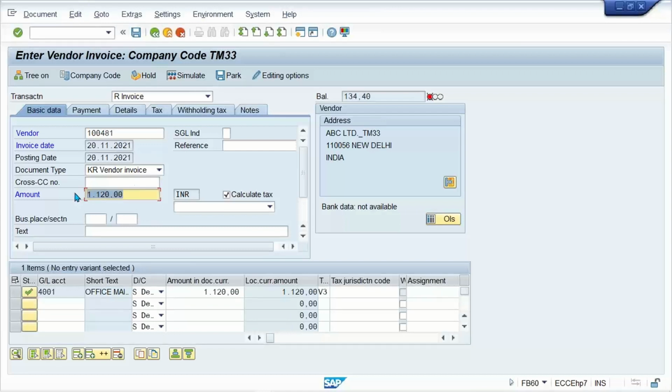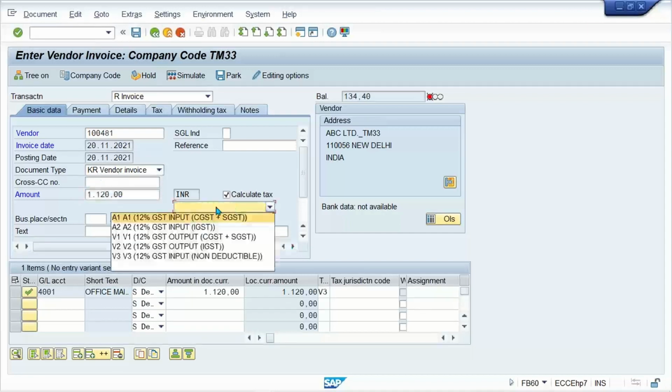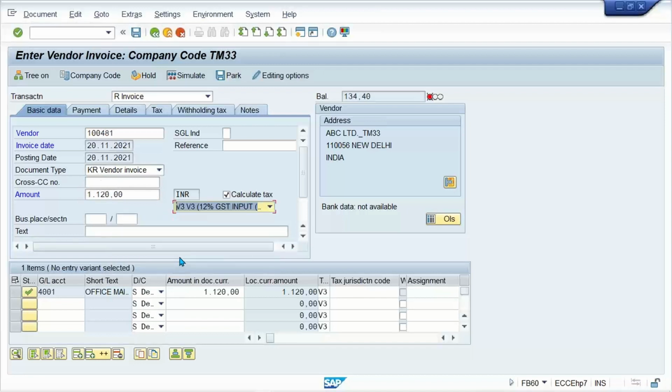Why is it like that? Am I making any mistake guys? Somewhere something is there guys. What mistake am I doing?